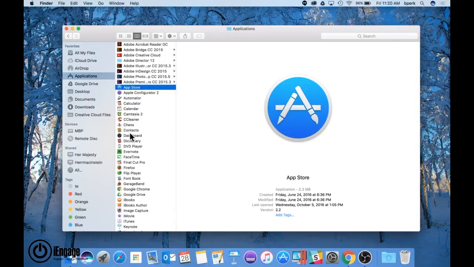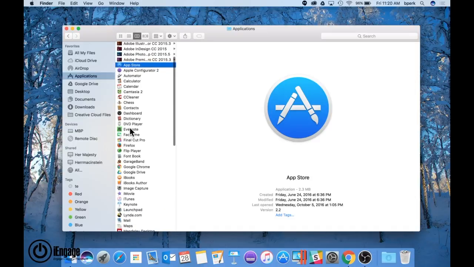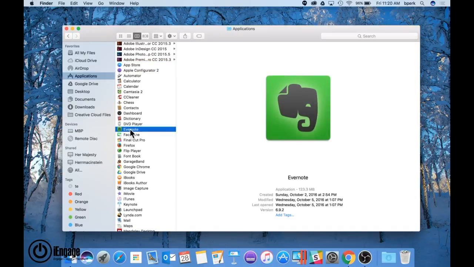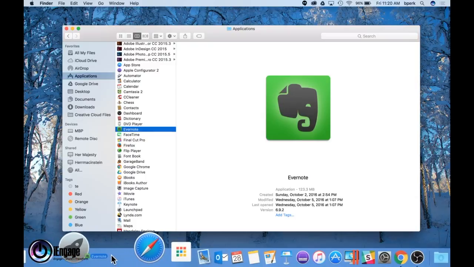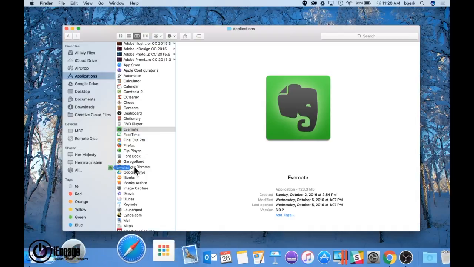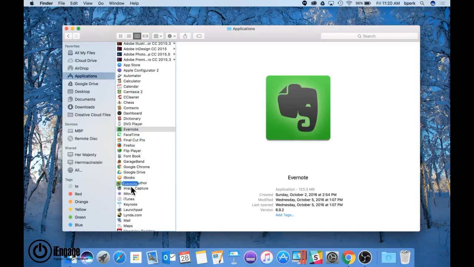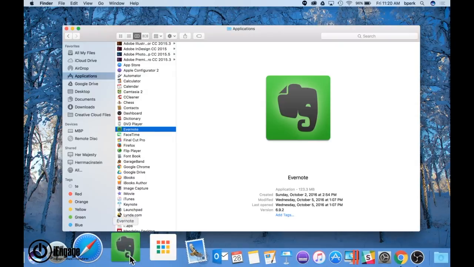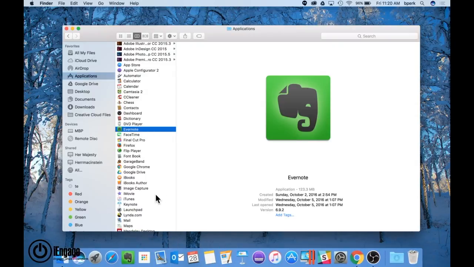And it's really easy to do so. So if I wanted to add Evernote down on my dock, all I have to do is click, I drag. So again, I'm going to be holding down my mouse. I drag it, and I'm going to drop it right in between two of these apps. And you notice how I held my mouse pointer there without dropping it immediately because the two icons moved aside. So I'm going to do that again. So I click, I drag, and I wait for them to move aside, and I drop it. And now Evernote is right there on my dock.